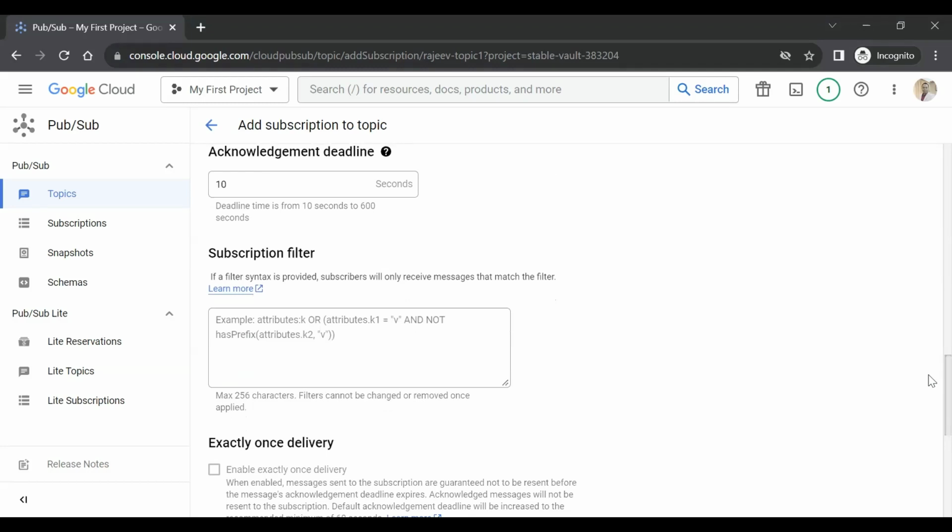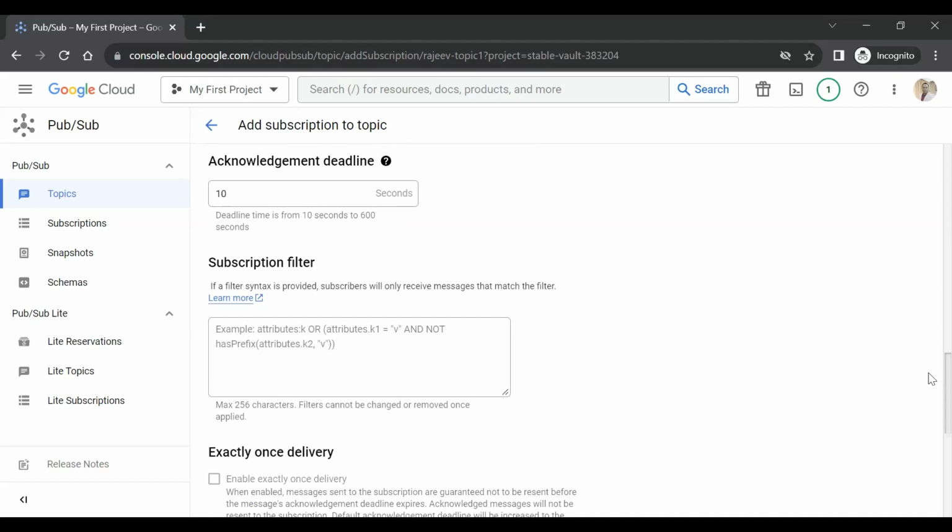So there are ways to filter how the data is received by the subscribers. You can do that using attributes. Attributes are like additional details about that message. Okay, this is the pin code. If I have any messages like that, whenever the letters are delivered, you can see there is this particular landmark, and this is the pin code. So you want to filter based on that also.